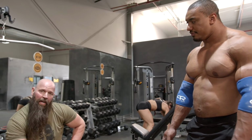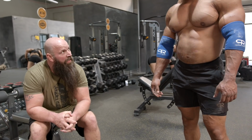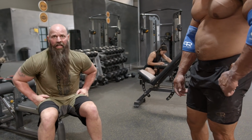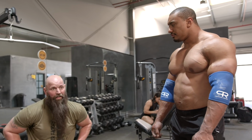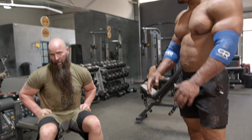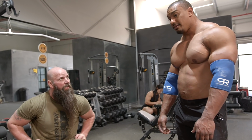3 plates and a 10? Yeah. Another 40 kg? Yeah, no problem. That's impressive, that's a lot. It's 100, how many is that, 120? So another, so 160, for 8. That makes a big difference in how you perform on the log. That's like 352. Yeah, that'd be no problem.